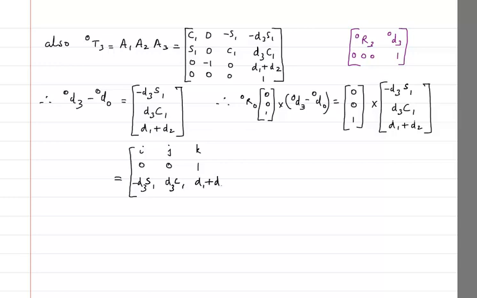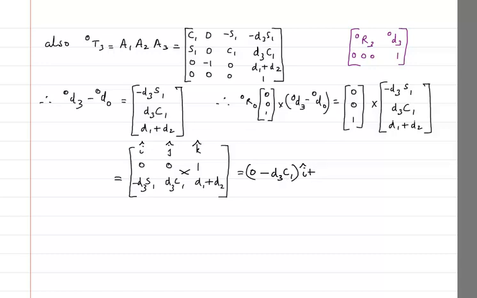d1 plus d2. This cross multiplication, since I am going to do it for the first time, I will just show it. So it is 0 into this minus this. So it is going to be 0 into d1 plus d2, that will be 0, minus 1 into d3 c1, that is going to be my i component. So it is all i component, j component, k component.